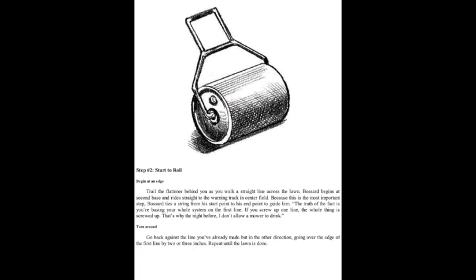Step number 3. Walk the bike. Have them walk the bike until they start complaining they are getting bored.